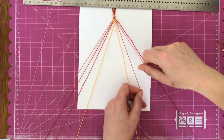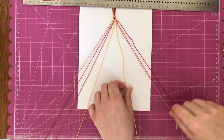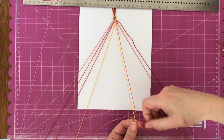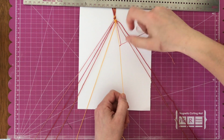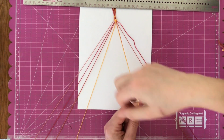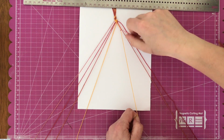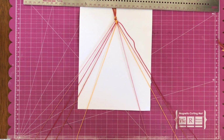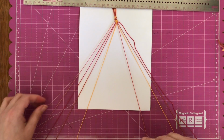And so now our last thread on this side, the 4th thread, is now the yellow thread because we left that in the middle. This is the one that we swapped from the other side last time. So I'm going to hold the yellow thread nice and taut, loop the coral thread around, pull the loop up to the top so that it's sitting next to the yellow knot at the end of the bracelet. And then we'll do that twice. So now we've got that coral thread left in the middle and we're going to go and work on the other side of the bracelet.